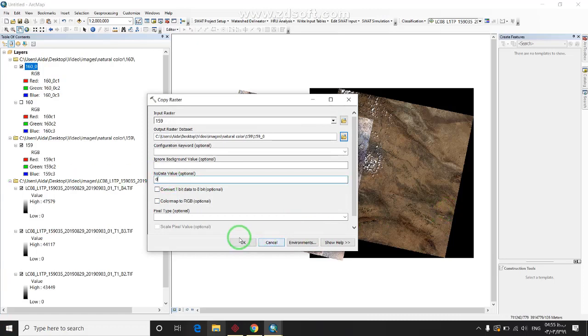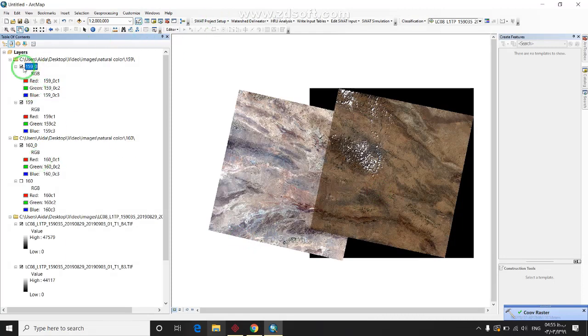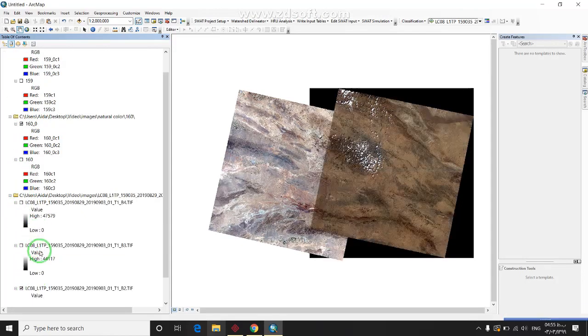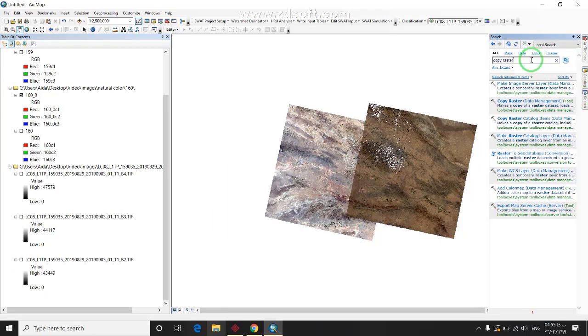No data value will be 0. Okay, and then I want to mosaic them and clip them to my study area.